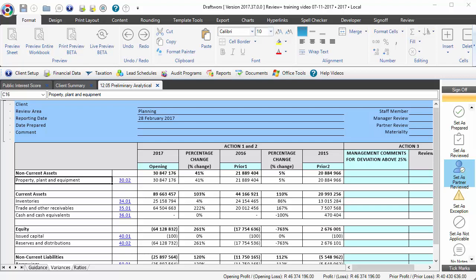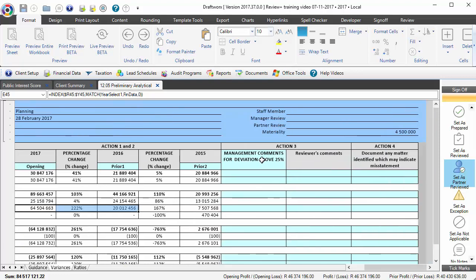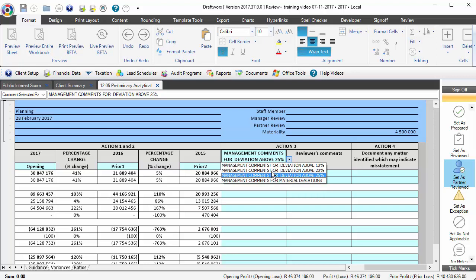We are obtaining an understanding of the entity and its environment, and what we're specifically wanting to go and do is identify areas where we feel there might be some material misstatement. There's a likelihood of material misstatement in these financial statements. So if we simply looked at an example here, we have trade and other receivables that has risen significantly over the 2 financial years presented, and this would immediately be for me an area where I would say, look, here is a likelihood of some sort of material misstatement because of the extent to which it has grown. But we go and obtain management comment, and you may choose whether you want to get management comment for different percentage ranges.